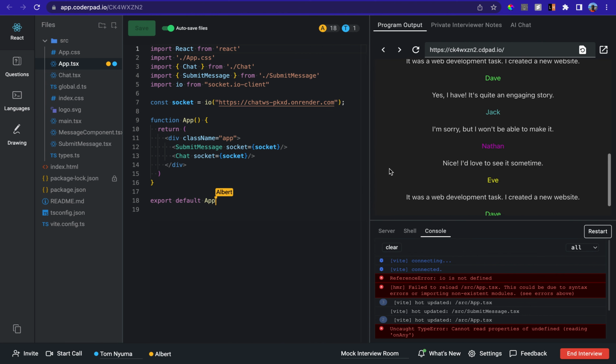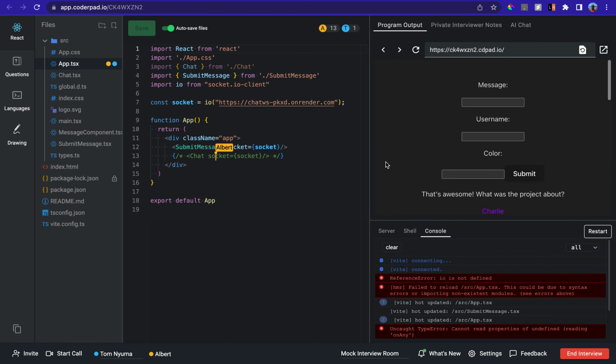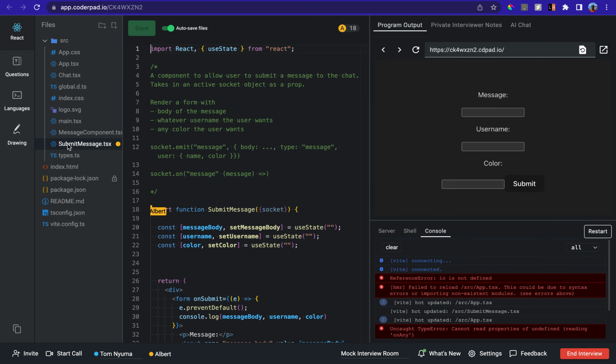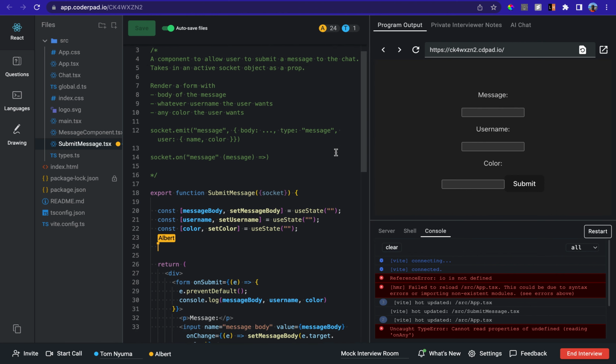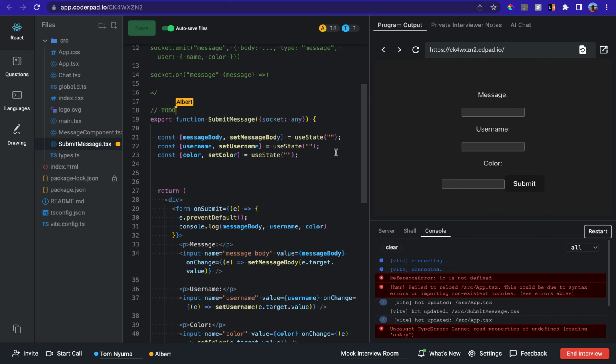Sweet. All right, I don't want to spend a lot of time on types, so I'm putting this any for now.